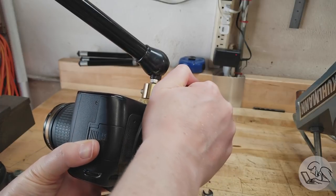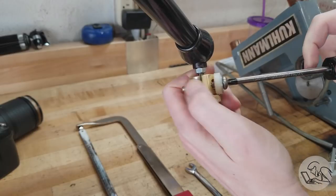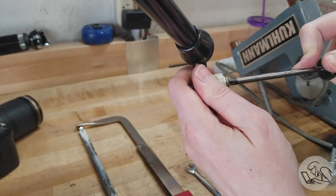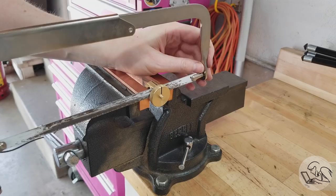So let's see if we can figure out what's going wrong here. First, I tried clamping it with a different piece of quarter 20 hardware with a nylon washer there to protect the brass, and I still couldn't get it to clamp. So it's not the clamping bolt that's the problem.